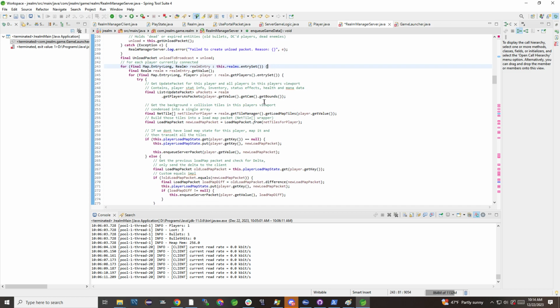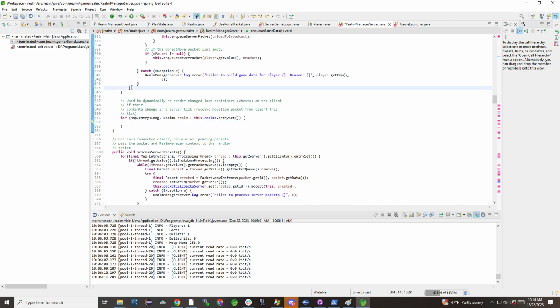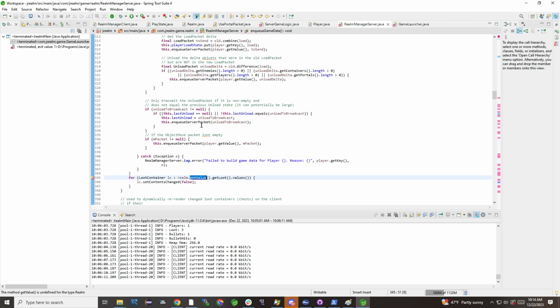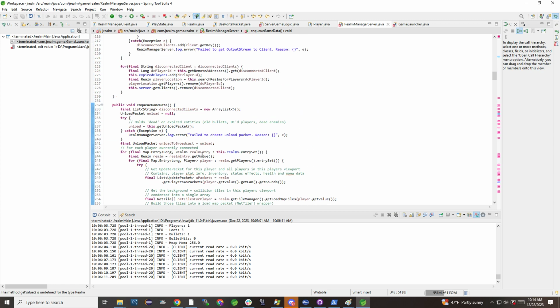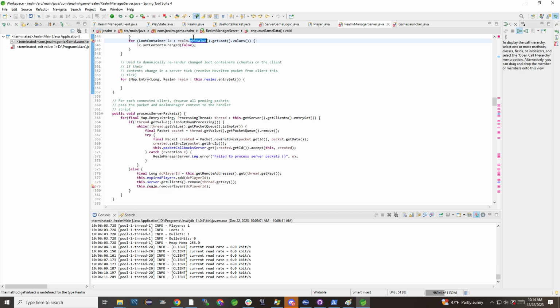Because I'm already iterating over the realms. So let me just put that in there. Okay.